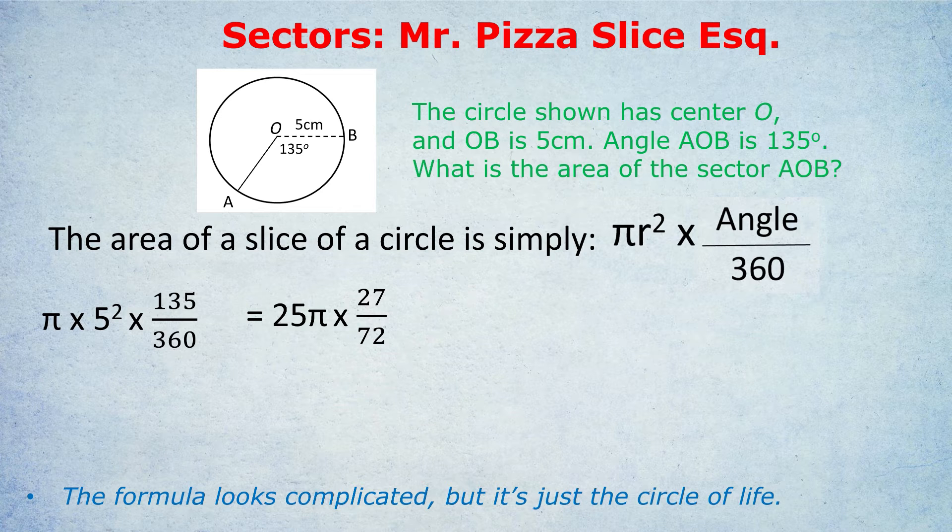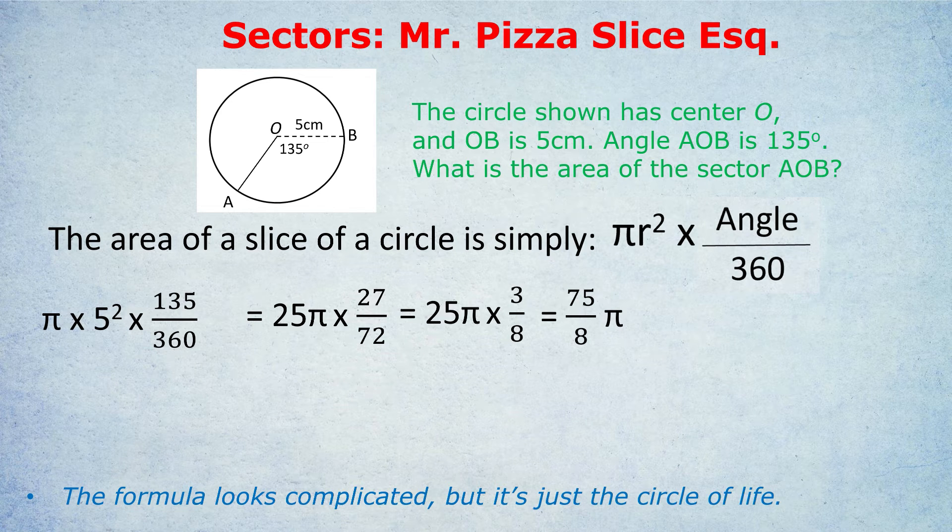Here, it would be quite cool if you knew that 135 is divisible by 45. If you didn't know that, I've shown how you can simplify by dividing by 5. Of course, 5 squared is also 25. If you could spot that 45 goes into 135 and 360, that would simply be 3 over 8 straight away. But this is the long route if you didn't spot that. Just 25 times 3 with an over 8 at the bottom. So that's 75 over 8 pi. That's the area of that slice AOB of the circle.